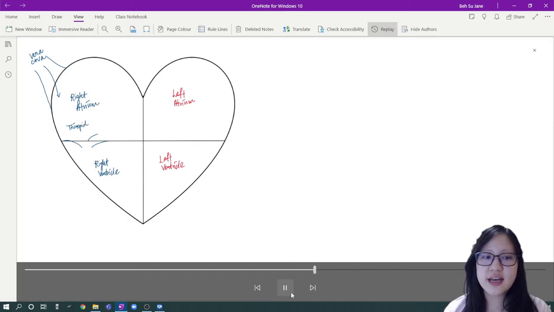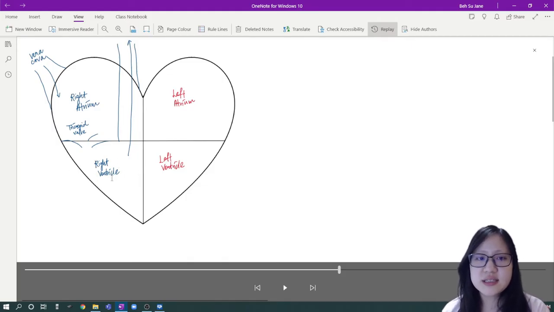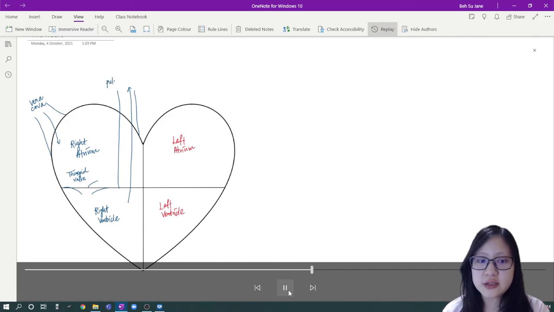Now, tricuspid is actually a very specific term, and usually we just call them AV valves, like atrioventricular valves, so AV valves. So yeah, don't need to fuss too much about the tricuspid word here. Now the right ventricle is then going to bring this deoxygenated blood and pump it out of the heart towards the lungs. And whenever it has something to do with lungs, we call it pulmonary. So the blood is leaving the heart via the pulmonary artery.